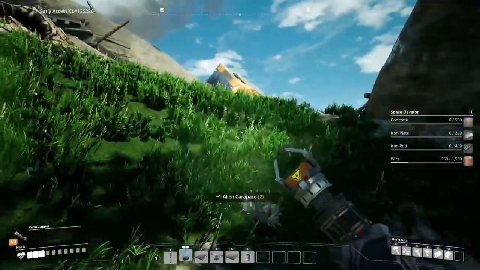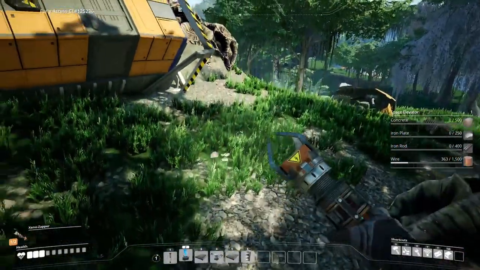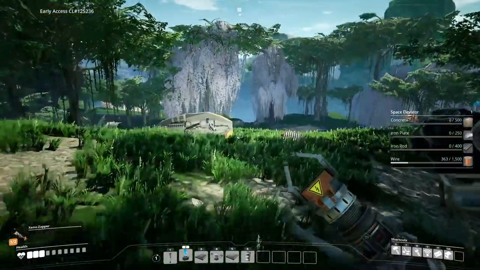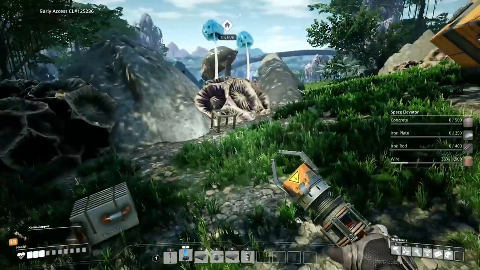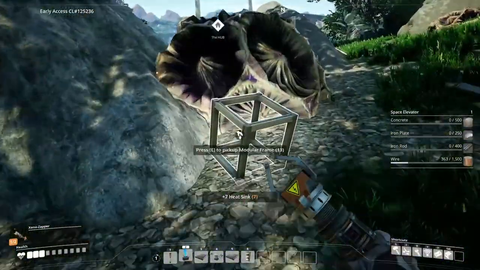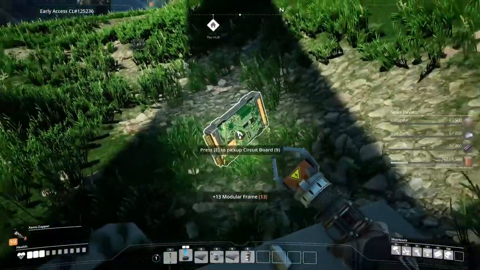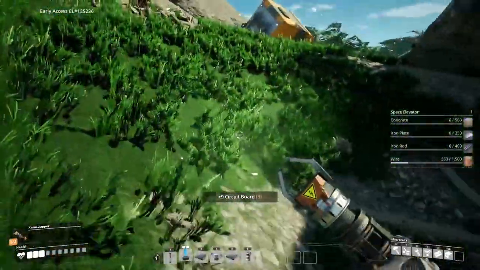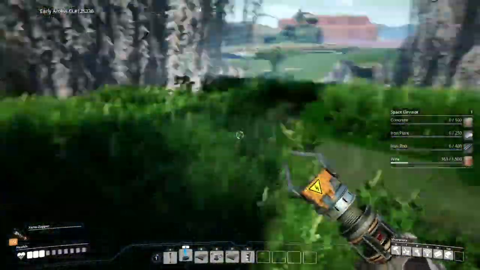The drop pods. Basically, there are tons of these littered around the map, and they contain hard drives, which you can use to unlock alternate recipes, so different ways to build stuff. But also, there are all these absolutely wonderful goodies. So we've got heat sinks, modular frames, look. So these are all really useful stuff. What's this one? Circuit board, which will help us unlock some of the tiers. So you've got to keep an eye out for what is littered around these.